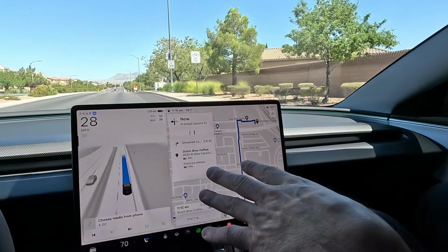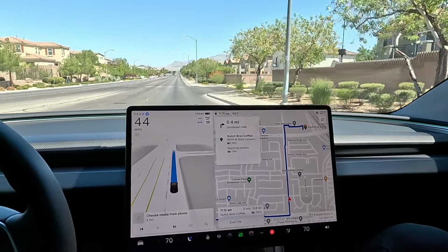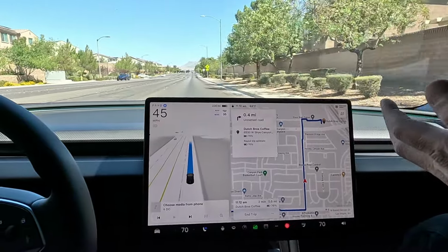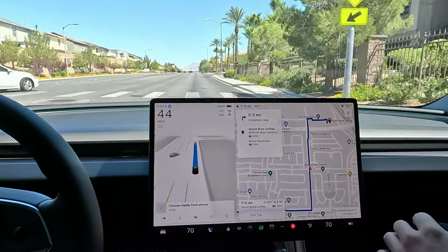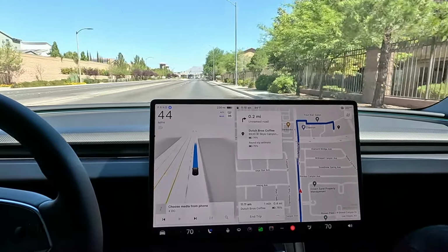Normally we would go ahead and leave some feedback on that, but we've been leaving feedback left and right, so I think we're good there. But again, it kind of failed into that lane, and that's what we're seeing on this version. That's probably the worst thing we're seeing right now, is it pulling into the, what do we call that lane? We were talking about it earlier. I'm not sure. Like a middle shoulder, or I don't know what they call that. I'm sure someone in the comments will know.